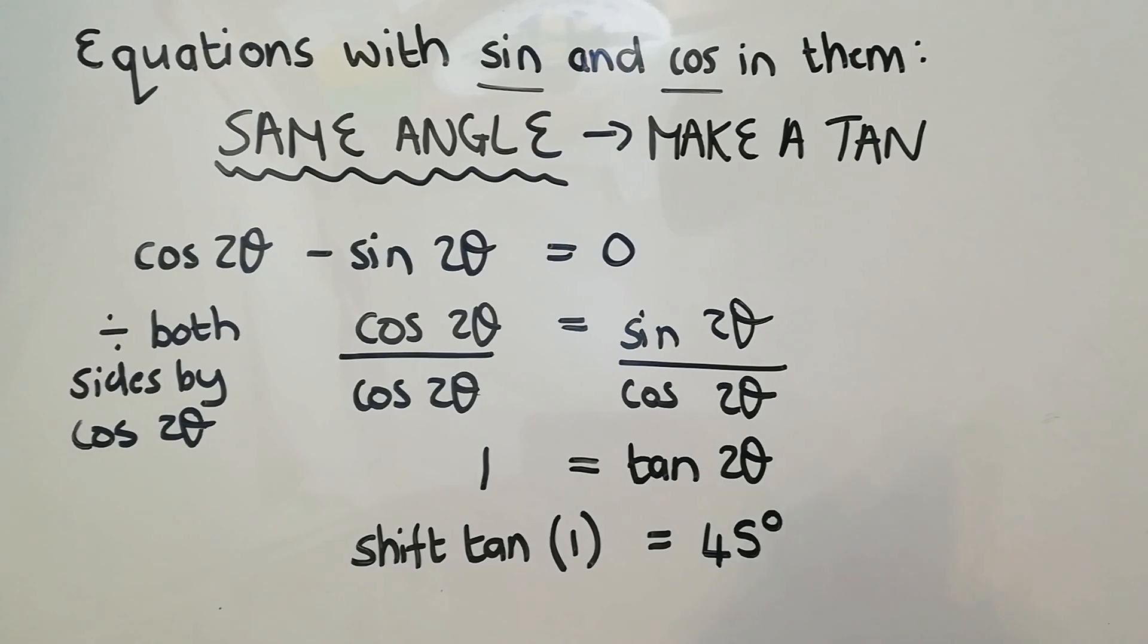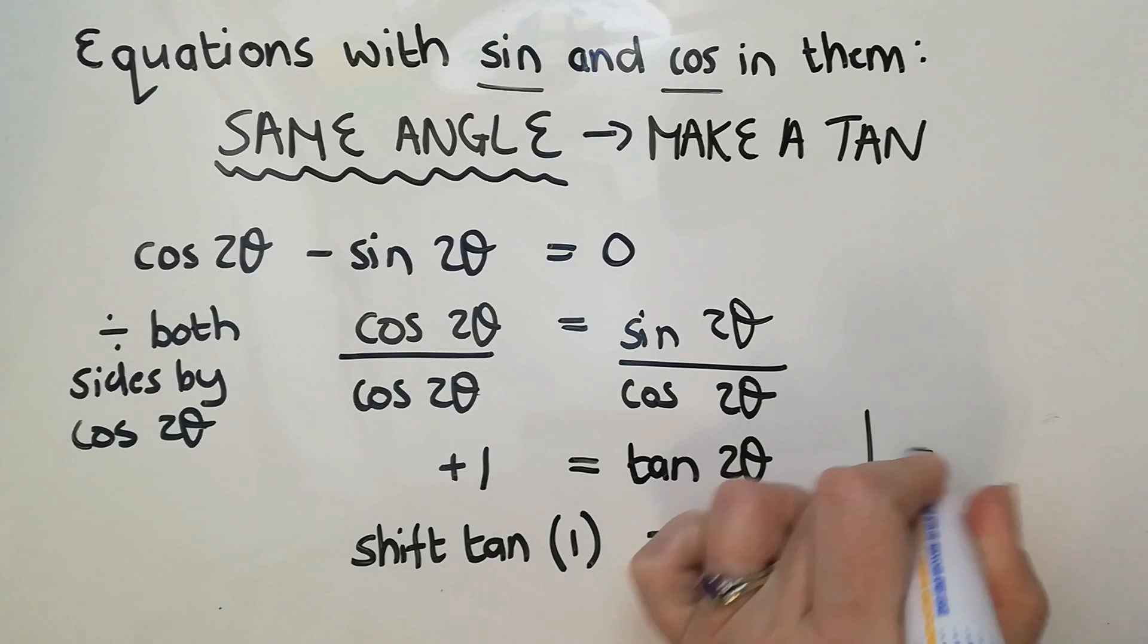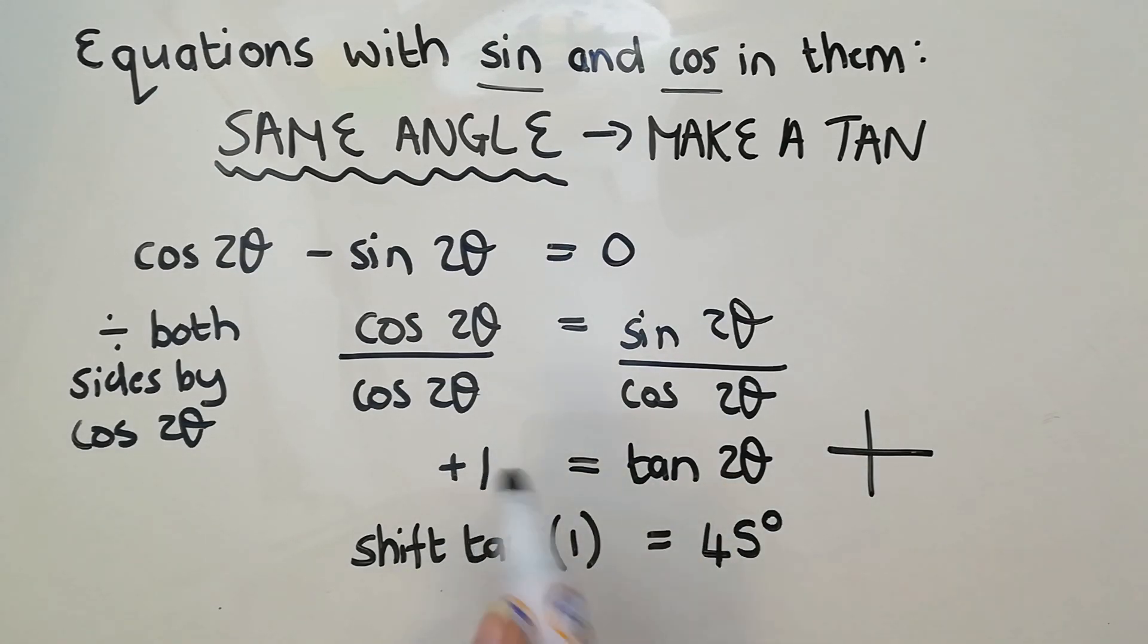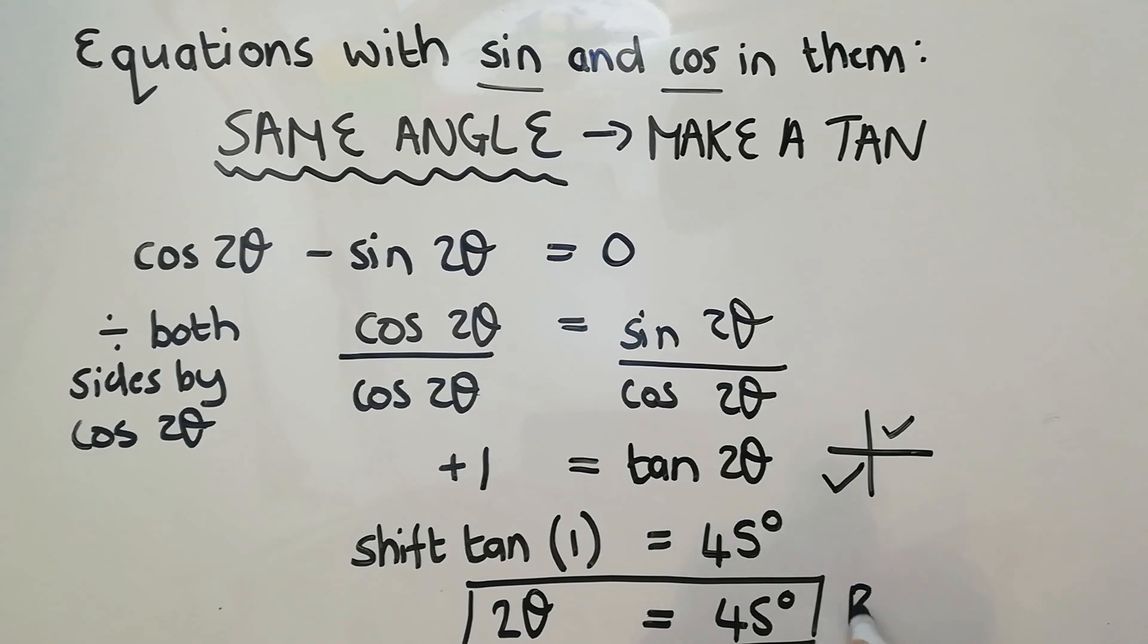What I haven't done yet is my quads. So I need to go back here. Tan is a positive number. If you want to swap these and put the tan on the left and the one on the right, you can do that. They'll swap exactly the way they are without changing signs. So here, tan is positive, which means it's in quad one and three. So at this point, I know that 2θ, the angle in question, equals 45 degrees. And remember that at that point, I need to stop, call that my reference angle, split into quads and solve from there.